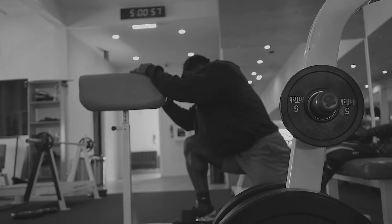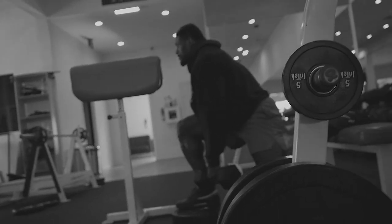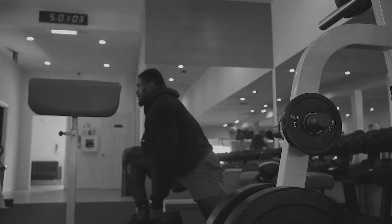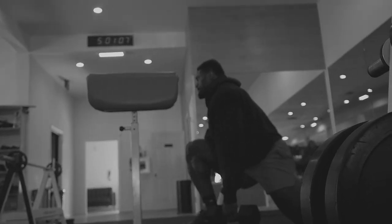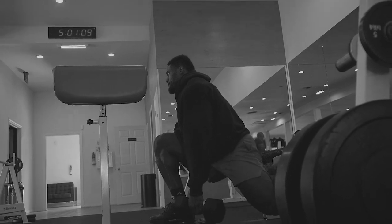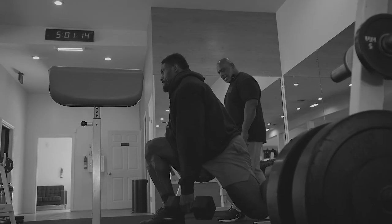Good job. Right there. That's it. Stretch it out like that. Open it up. Keep that glute below the knee. Keep it below the knee. That's it. Perfect. Right there.